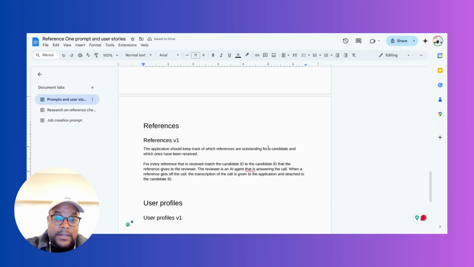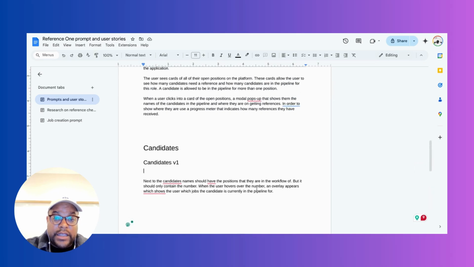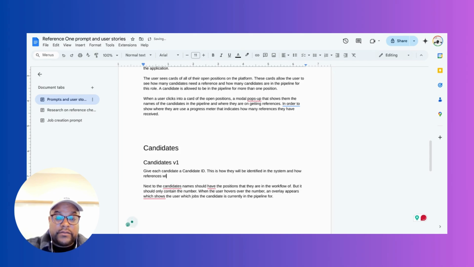So that will help. Then up here, it should say, give each candidate a candidate ID. This is how they will be identified in the system, and how references will be attached to the candidate.